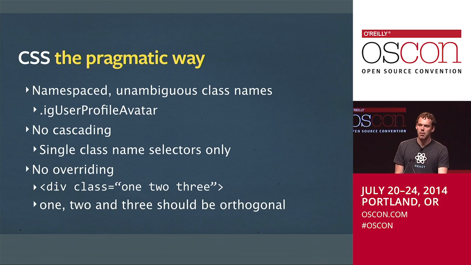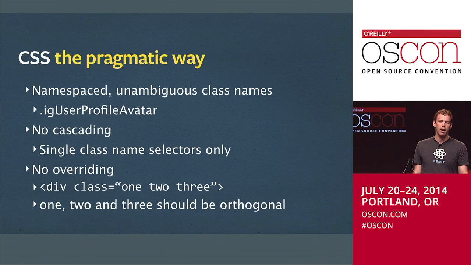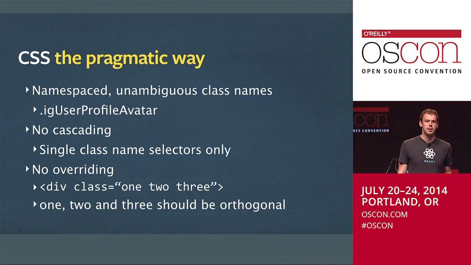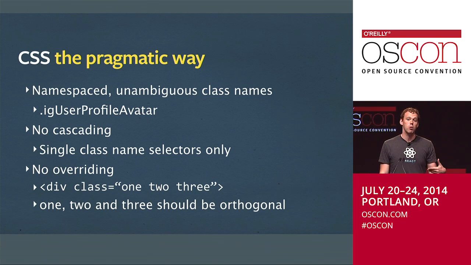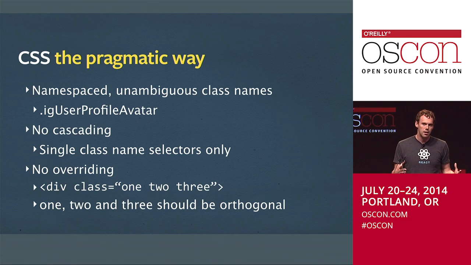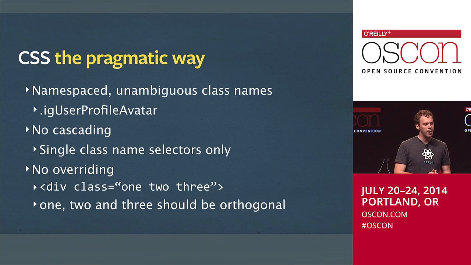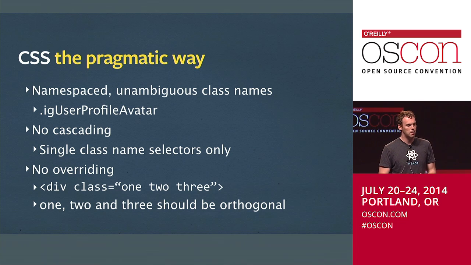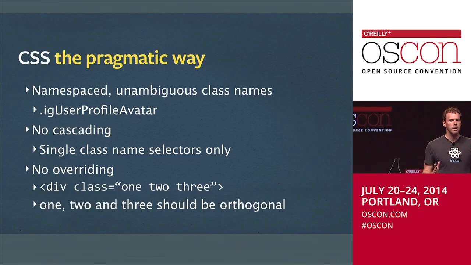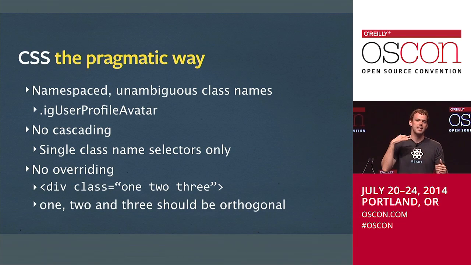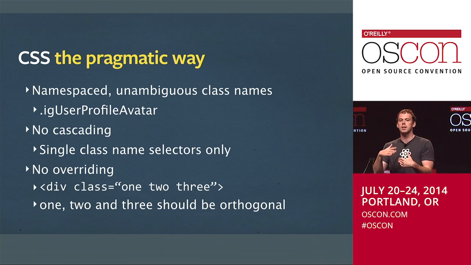The second thing is that in almost all cases, we forbid cascading, and we only allow a single class name per CSS rule. In that way, it's very easy for us to see when a rule is going to apply or be dead, because we can simply grep for that class name in our code base, and if it's there, that rule is going to be used. And if it's not there, the rule can't be used. And it doesn't matter what the runtime configuration of the DOM is. And finally, we try to avoid overriding as much as possible. So if we apply multiple class names to a single DOM node, we want them to be orthogonal. We don't want them to have the same style properties and rely on the order in which that CSS was loaded.